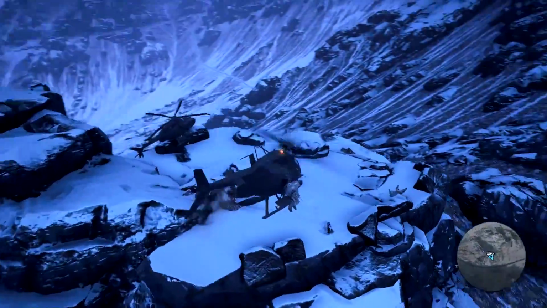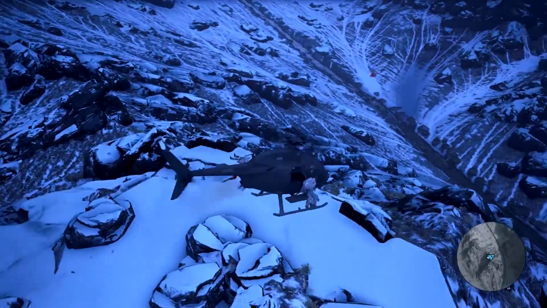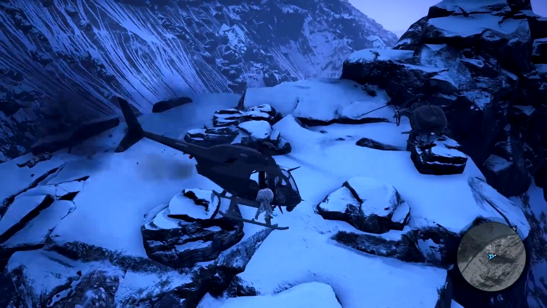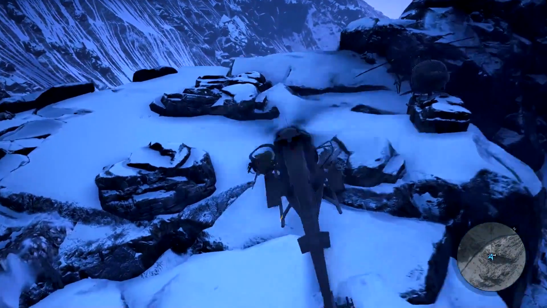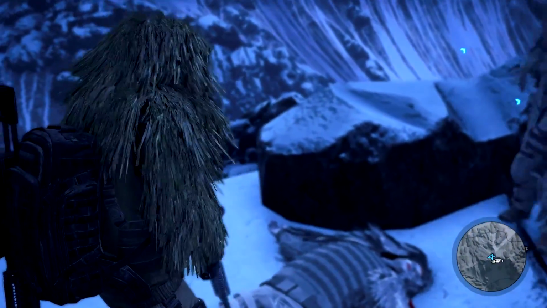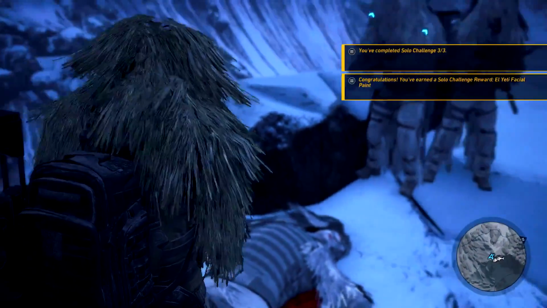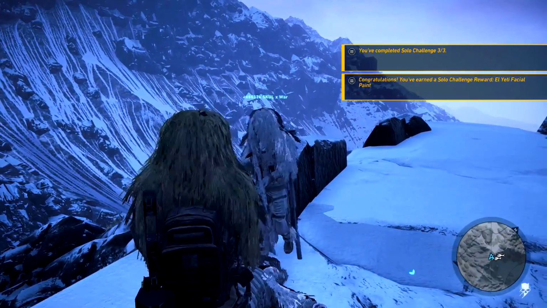And then you go up to him and you want to check his body, and this will be when you collect the potential item. I just want to make sure I land in a... Oh my god. Worst parking ever. Right, let's search him. So I think we're taking pictures of him, but I can't see my phone doing it. But there we go. Congratulations, you've earned Solo Challenge Reward, Yeti Face Paint.